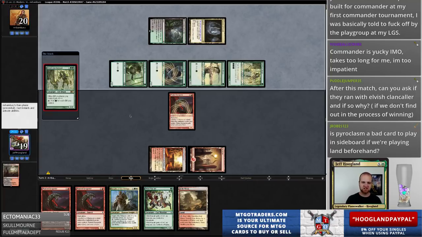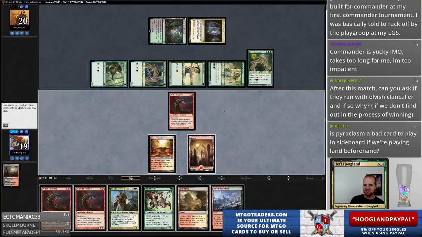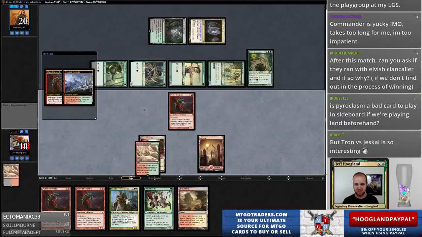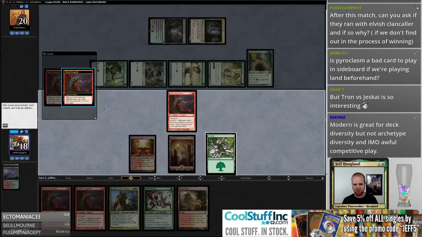You could play Pyroclasm in the sideboard of this deck. I don't think you really need it, though. Obviously, I'm about to get run over in this game here, and we definitely need Pyroclasm against what my opponent is doing specifically here. But I think, in general, Pyroclasm is not particularly good in this deck.